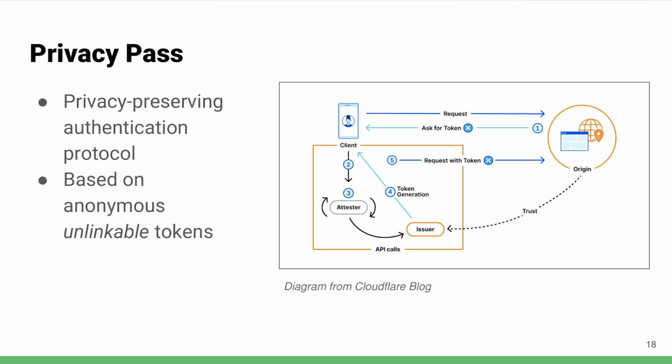The core idea here is separation of roles. If the origin and the issuer remain independent, authentication stays anonymous. The server knows the token, and it can check that it is valid, but not who the user is. So that's how it works in theory, but let's look at how Apple actually uses it in the system.